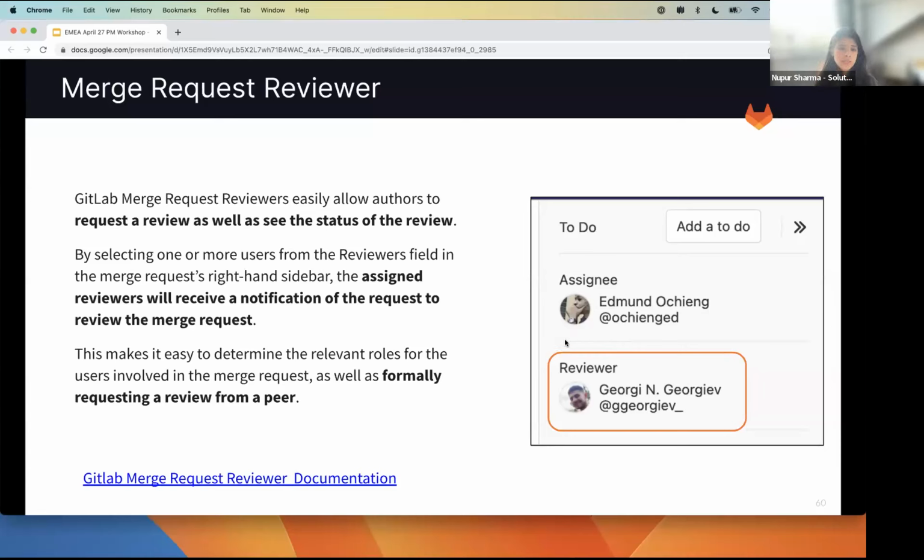Also, this makes sure that there is a formal request, right? So it's not like, okay, I asked my colleague to review it and everything is fine. There is a formal process behind it where you request somebody from your colleagues to review it, somebody from your peers reviews it, and once it is done, he can formally say, yeah, I'm happy with the changes, and then they can go ahead with that.